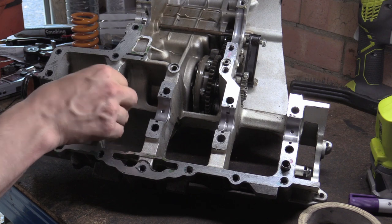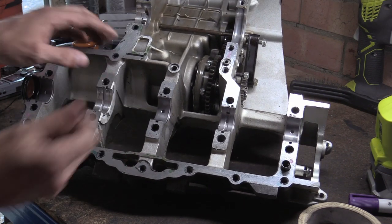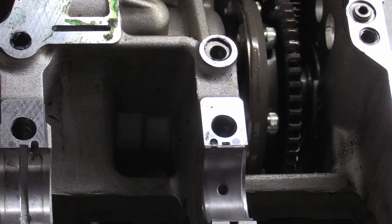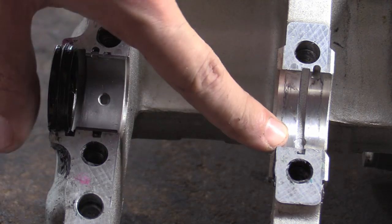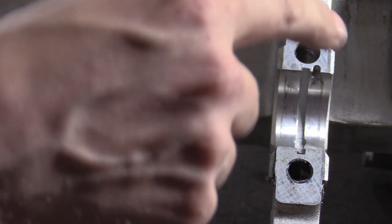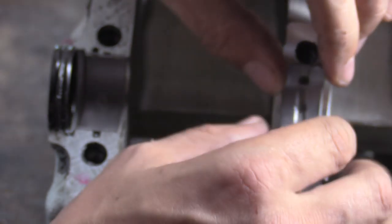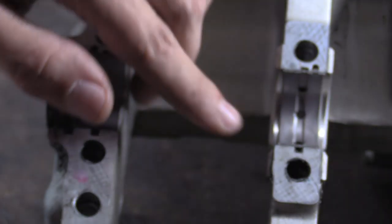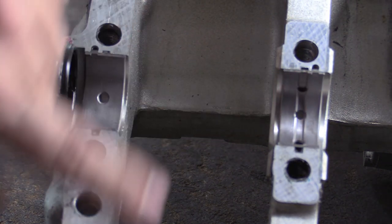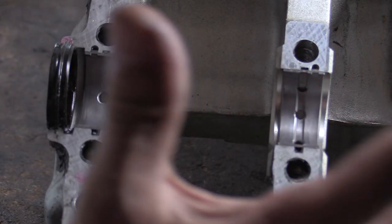There are bleed holes in it. If you look at the feed - there's a passage underneath this bearing. You can see in this bearing here that the oil is allowed to snake around. There's a passage that goes all the way around. So the oil will basically come in from the bottom, goes around this channel, soaks up all this heat. And if this is being cooled, then by definition the bearing is being cooled because it's sat in there. All these little holes here basically allow the oil to soak through, and then it just gets squished out either side and drains back down into the sump.